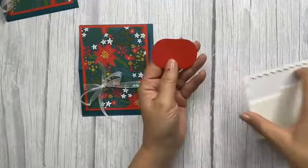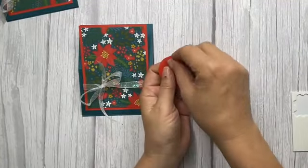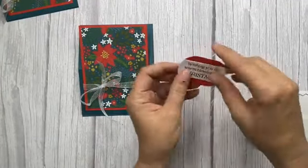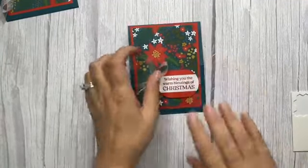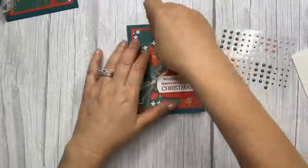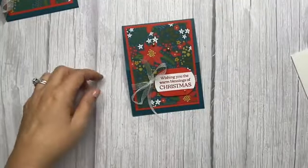So then I'm just going to put one on the top, one on the bottom. I know I'm not going overboard with the dimensionals. Look at that. And then we will put this up here, and a little bit of bling. We'll use a big one so they really stand out. Then we'll put a little one down here, and that's it.